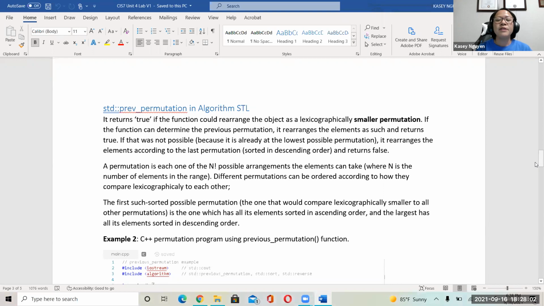Okay. So it rearranges the elements such that it returns true when it does the comparison. So it's going to be smaller than the prior. That means that we are going to rearrange the elements in descending order. Earlier we went from low to high, now we're going to go from high to low.